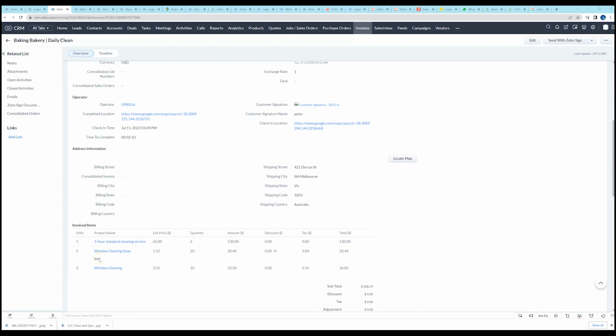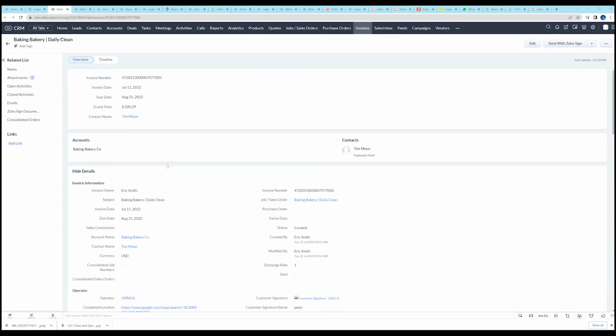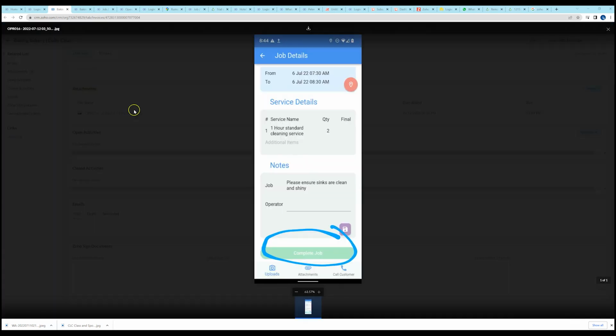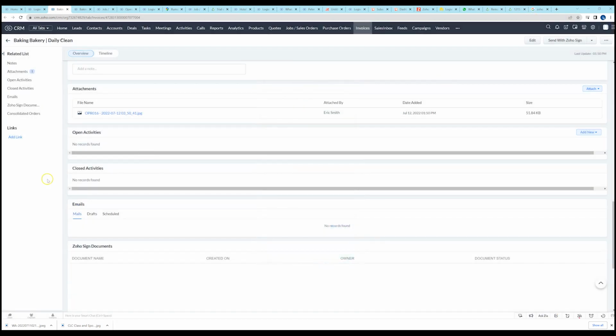All right, and now let's have a look at the attachments, and we can see the attachments that have been uploaded to this invoice. Okay, so that's it.